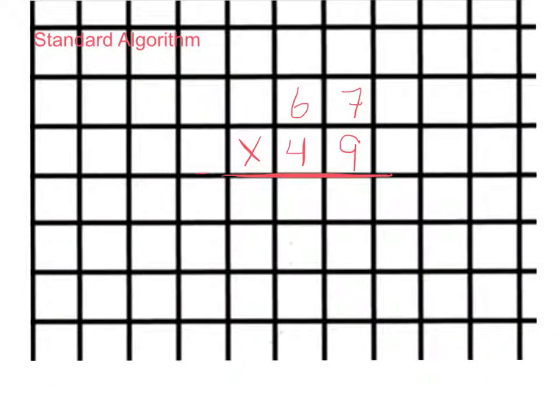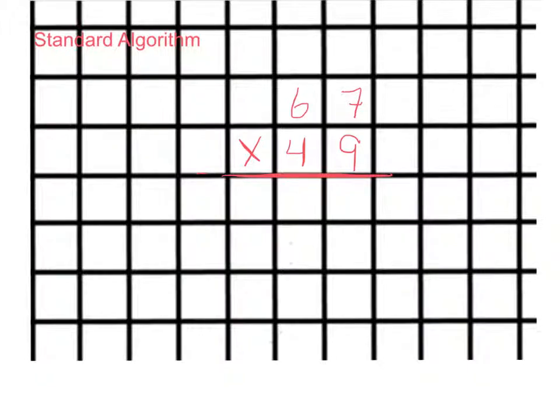Hello everyone, and welcome to Standard Algorithm for double-digit multiplication. We've learned how to do lattice, we've learned how to do partial products, and now we're going to learn how to do standard algorithm. And your parents are probably going to be really pleased because this is the one they understand. This is the old school method. When they taught me and they taught your parents how to do multiplication, we only had this one method, so if you didn't get it, you were kind of lost.